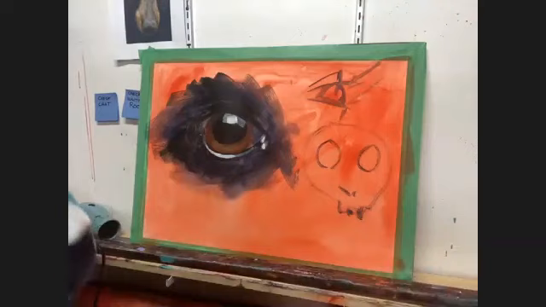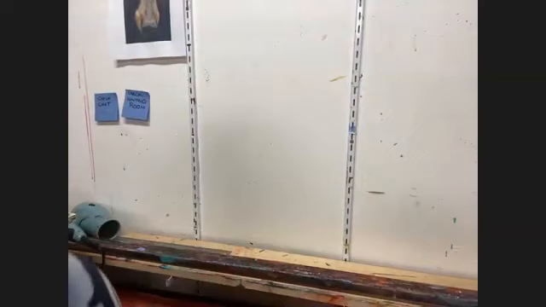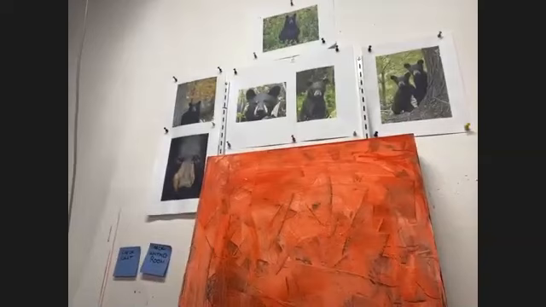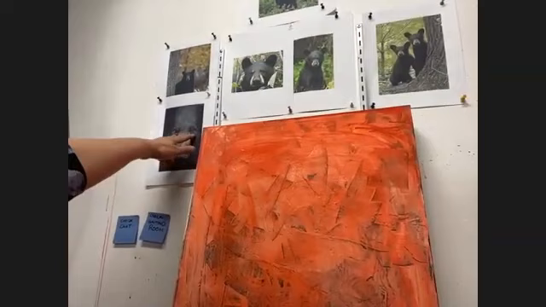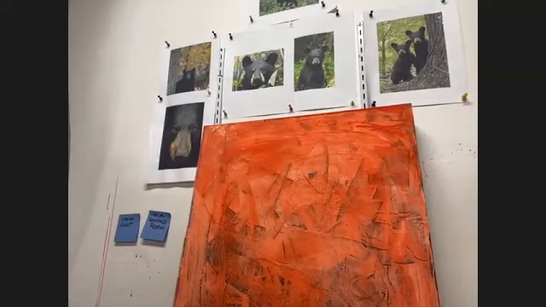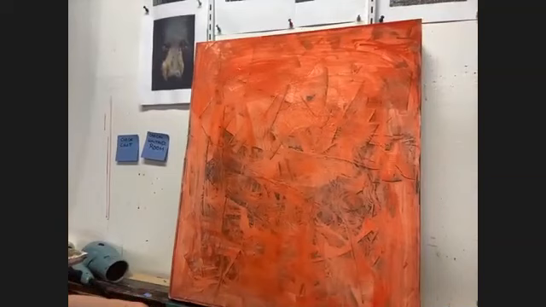Okay, so I am going to switch out our picture here and start with our bear. So what I've got here, I've got a whole bunch of reference photos up here that I'll use. Probably this is my main reference, but I'm going to change him up a little bit because I want my bear to be a little bit more mature looking, not a baby bear, which is what I got there. And I'm looking at this guy's eyes for the nice eye close up, this one's face for the size of his face, but I like the pose on the little guy. So I'm going to work from all of those to create my own picture.